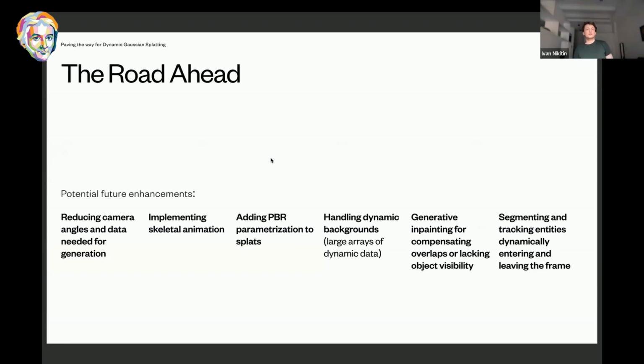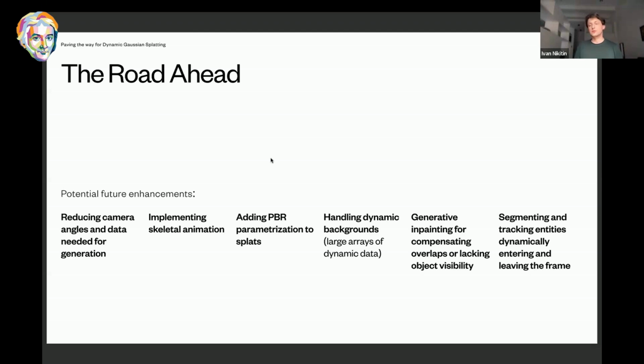So generally talking about the next steps for animated Gaussian splatting in general, not just with our rainbow foam approach, some of the key areas for improvement is definitely reducing the needed camera angles. In our experiments, we've used about 40 cameras for efficiently capturing the action.